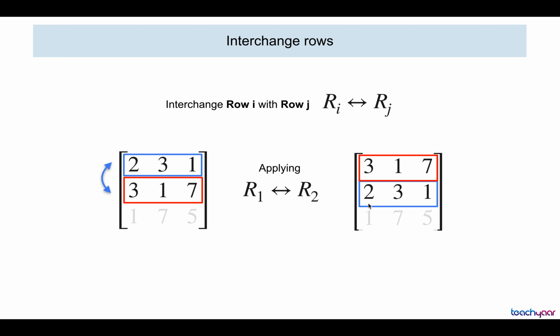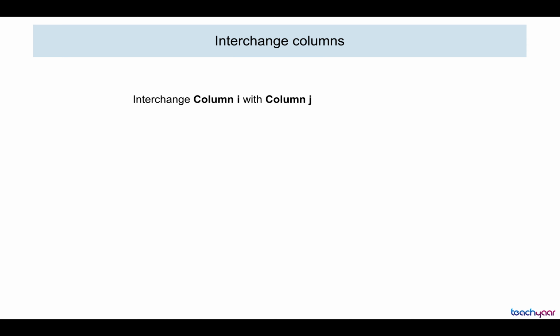Now the properties of the matrix have changed by applying this operation, and you will see in more advanced cases like the inverse where you actually use these kinds of operations. Generally they are applied when there are two matrices on either side of an equal to sign. So you have a left hand side and a right hand side, like when you solve an algebraic equation, and these operations are applied to both sides of the matrices at the same time. That's how it's generally done. If you look at the video on the inverse using elementary operations, you should be able to understand that. But in this case, we've taken the first row and by applying this operation switched it with the second row.